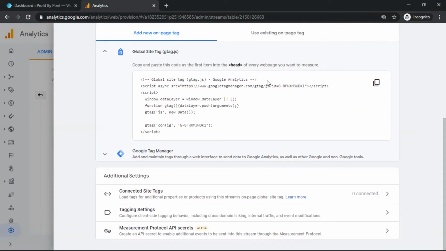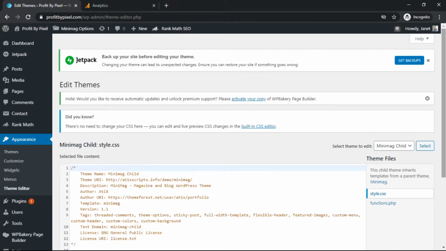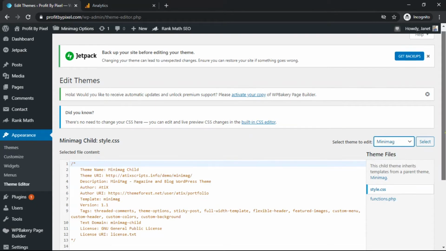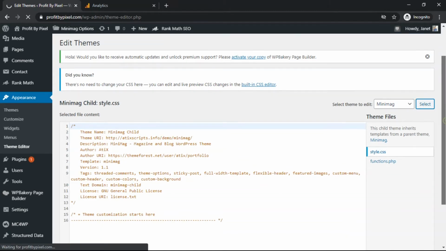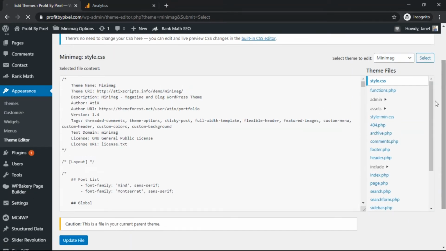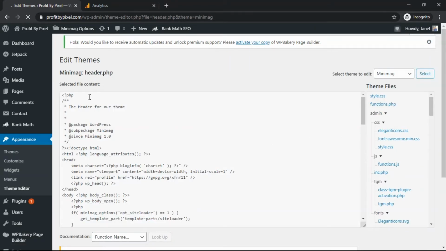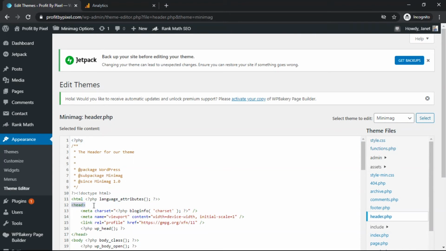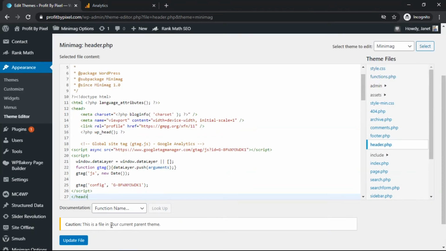To do this, we're going to have to add this to the head part of our WordPress website. So you go back to your WordPress website and you go over to appearance, go over to theme editor, and at theme editor, just click on I understand. Okay, this is the child theme, so I'm just going to go over to the main theme. I'm using the child theme for this blog, so make sure you go over to the main theme itself and you click on select. Over here you're going to look for a file called header.php, which is always below the footer.php file. You click on this, and over here you're going to see the head tag. So this is the head tag. All we have to do is paste the code here, our G tag code, and click on update file.